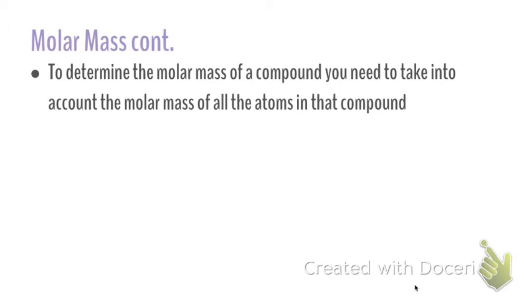I think molar mass should be an easy review calculation for us. Would we agree with that? Yes, okay. So if I'm going to find the molar mass of H2SO4, let's go ahead and do that. How many hydrogen atoms do I have? 2 hydrogen atoms, and they each weigh 1. Plus, how many sulfur atoms? And it weighs how much? 32. And then how many oxygen atoms do I have? 4.